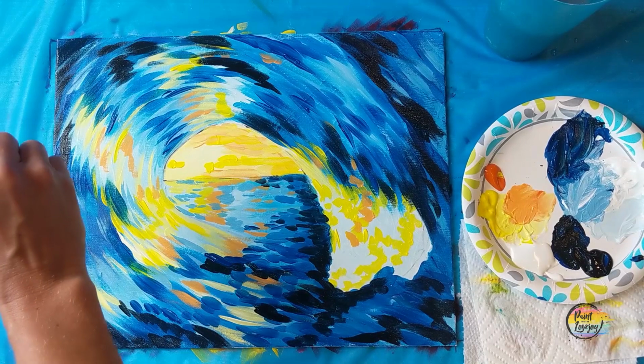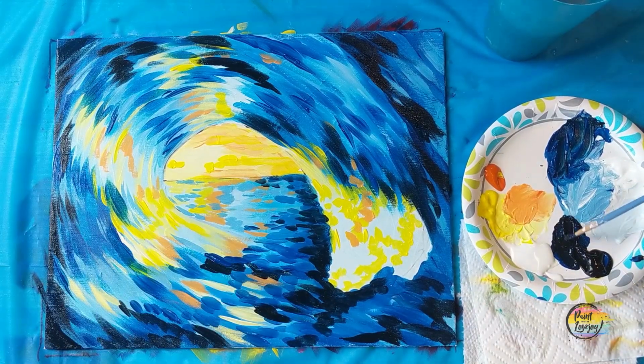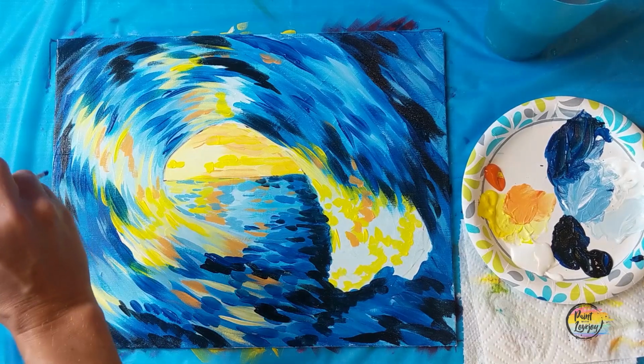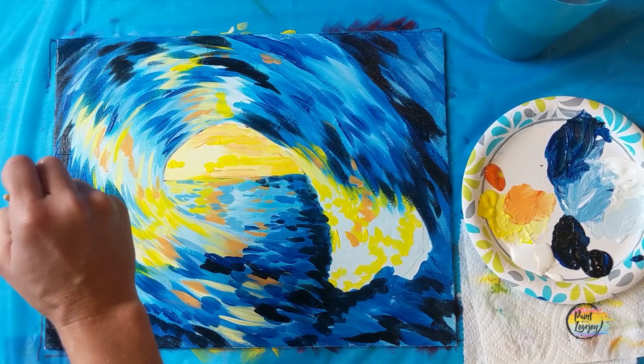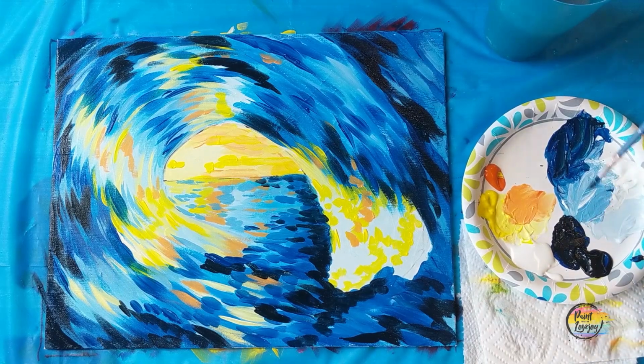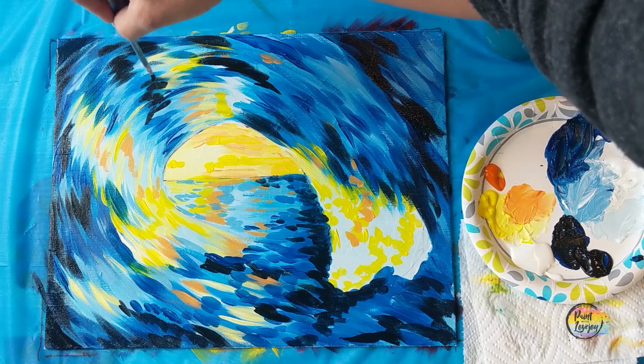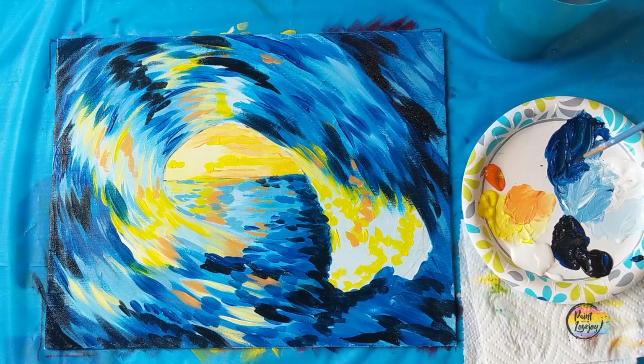All right, and this wave is taking shape nicely. Adding more of those shadow values and intense contrast in the barrel portion of this wave. And then we will be adding a bit of a landscape on our horizon line.